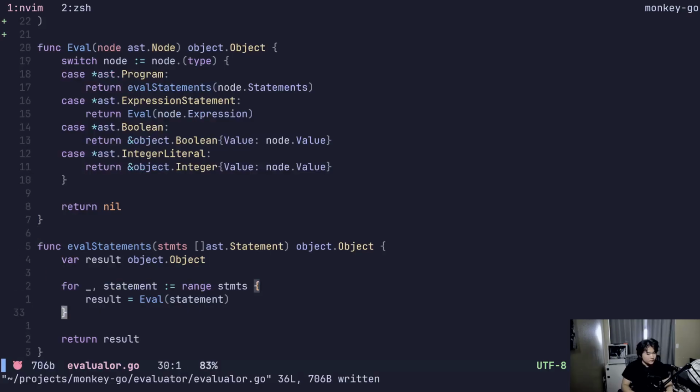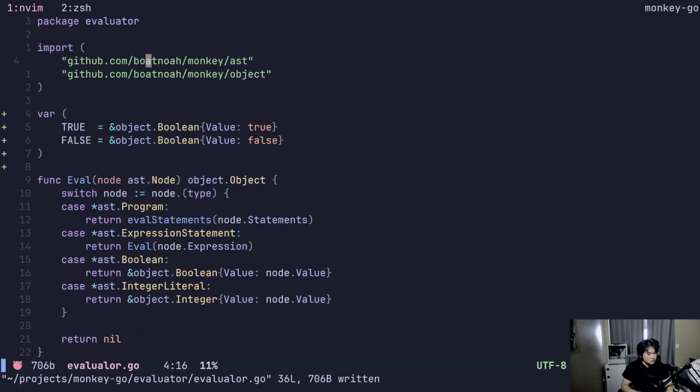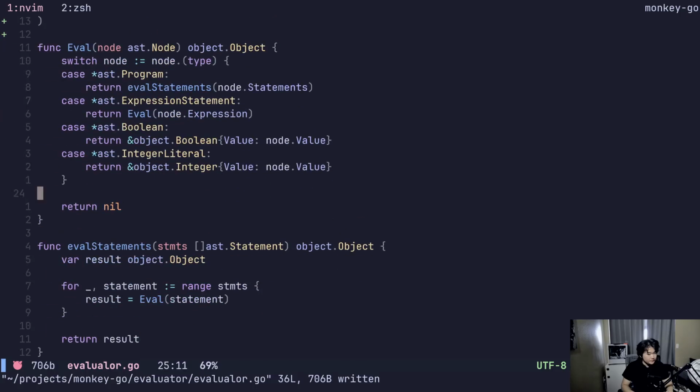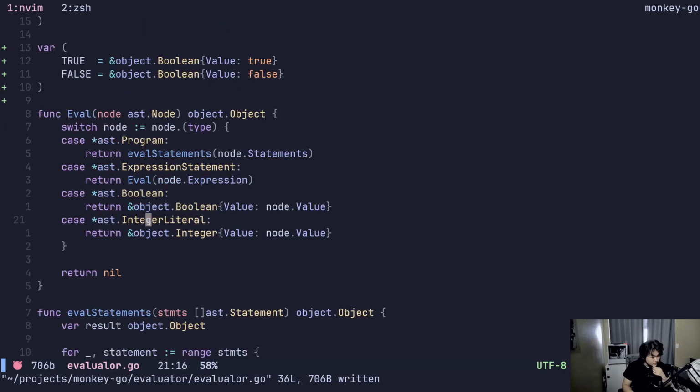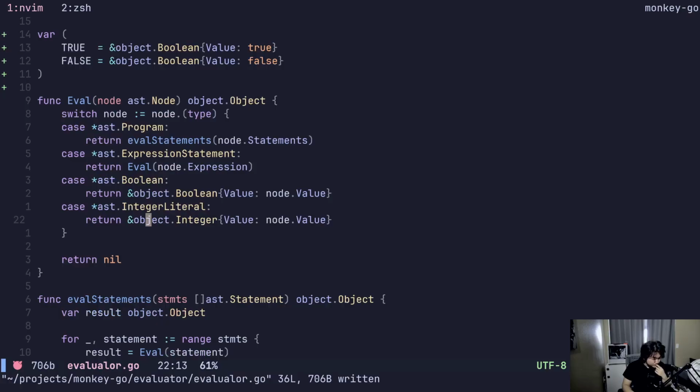When it asks for all this, they actually changed the native Boolean to the Boolean object. Very long name, but node.Value.